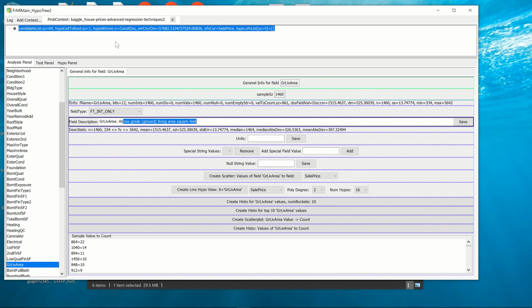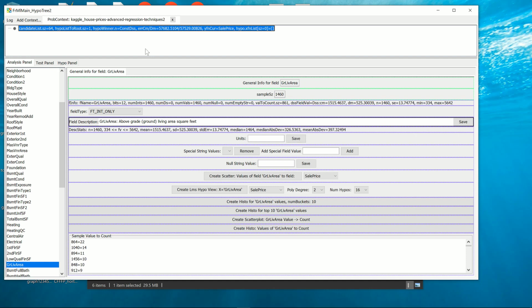So this is the HypoTree, and what it allows you to do is take a data set. We're in a certain environment, a so-called problem context, and we're using a certain data set here and analyzing it. This allows us to interactively work with the data set, and also analyze it with different hypotheses and string those hypotheses into a tree-like format. So here's a tree. It's rooted. It's always rooted in a constant value.